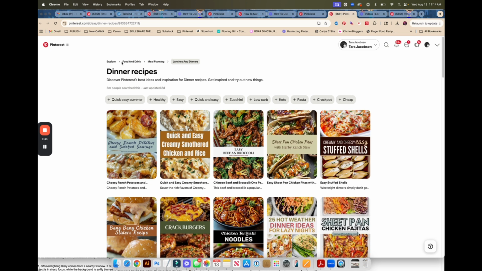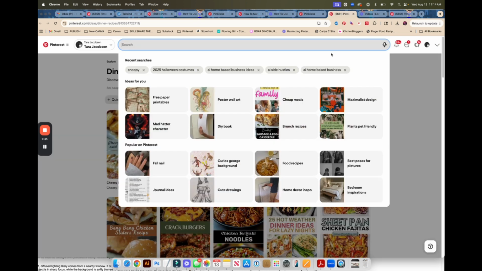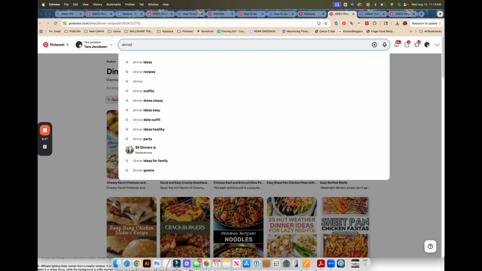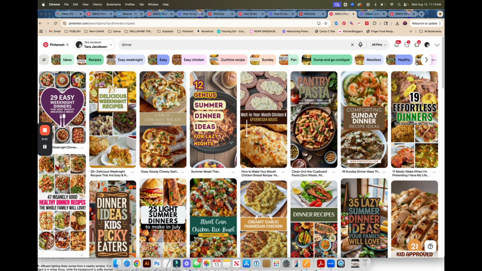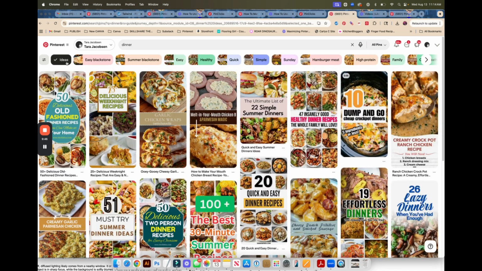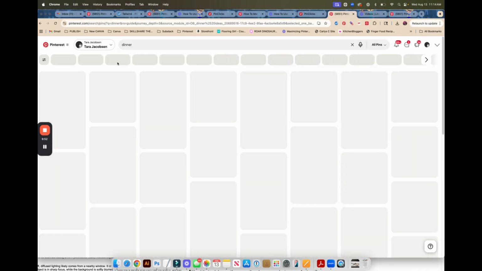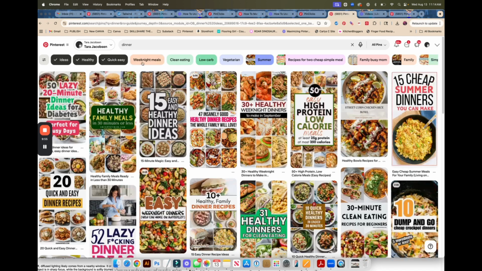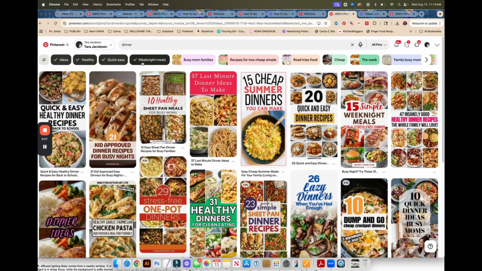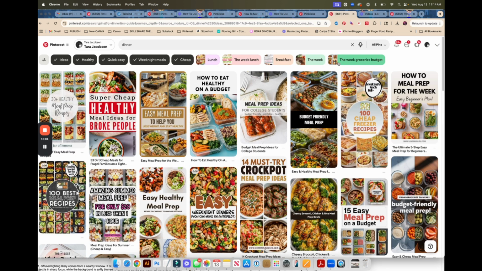Now, why would this huge long keyword string happen? That's because if you come to regular search and you say dinner, you get these little bubbles, right? And then if I push dinner ideas, then I'm going to get some more bubbles. And then I say healthy. And then I want them to be quick and easy. And then I want them to be on a weeknight. And then I want cheap. And then that's as far as I want to go down because I want dinners.